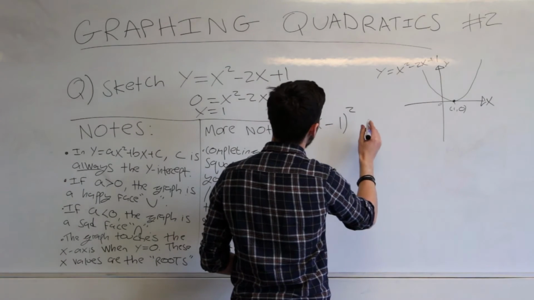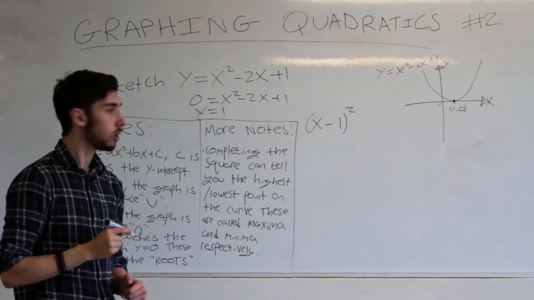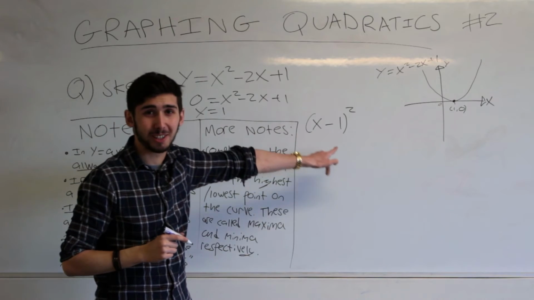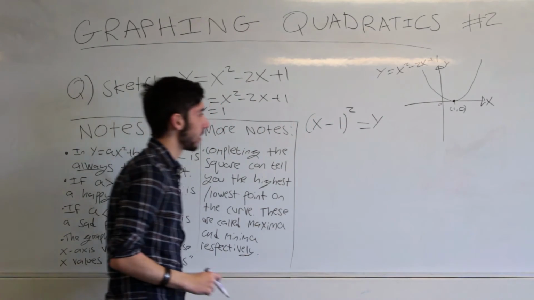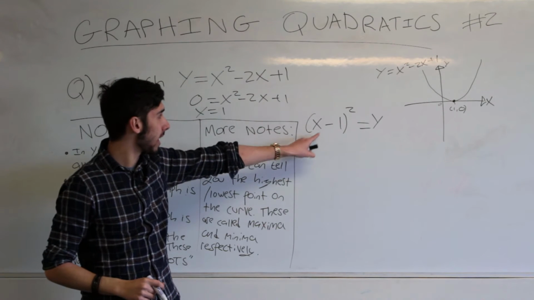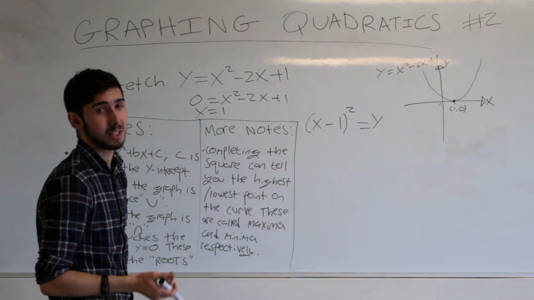So that gives you, so then that's it, right? Yeah, it's a perfect square. So that is actually the completed the square version, and that's equal to y. Boom. Now, if you don't believe me, you can expand that out. You get x squared minus 2x plus 1. Perfect. It's a perfect square. It's already kind of complete in a way.